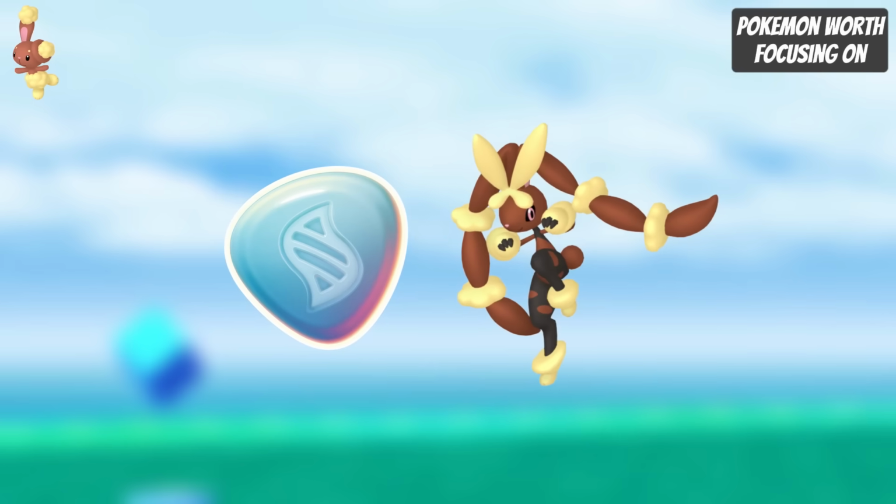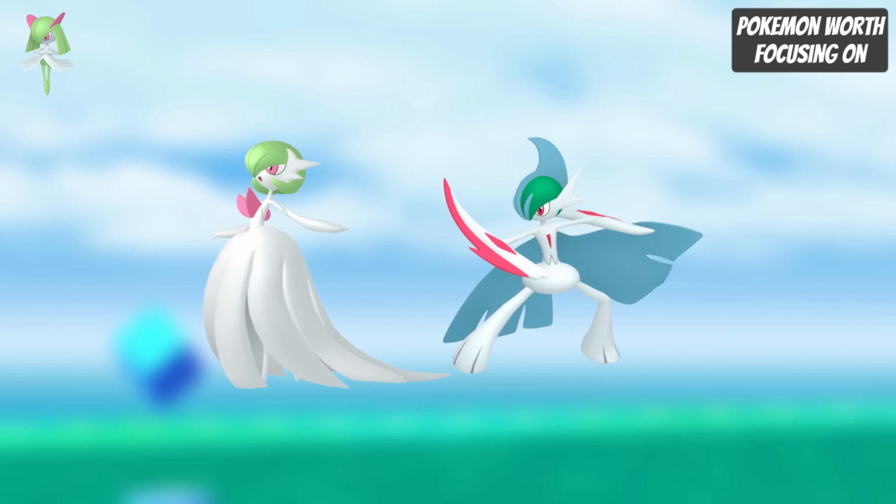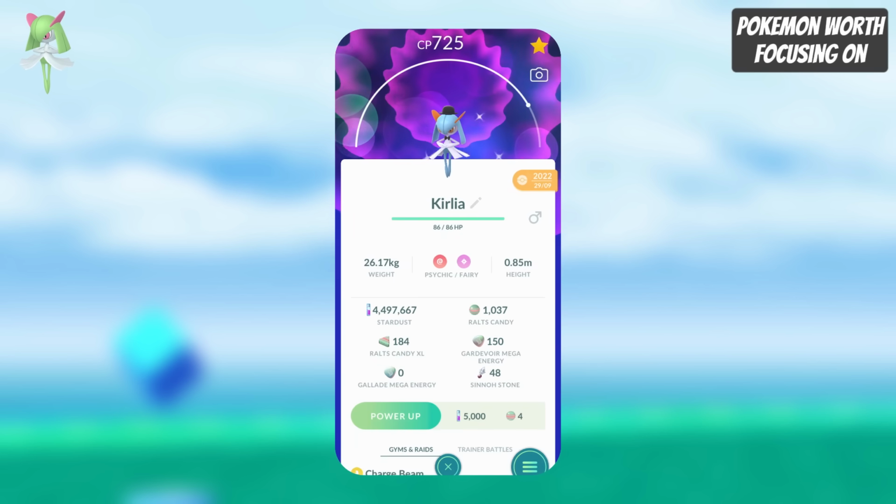But if you don't have anything better, then this is an option. It's worth noting that Mega Lopunny will also be in Mega Raids during the first half of this event, so you will be able to get Mega Energy for it if you wanted to. Curlier is worth picking up as well because the candy will be useful for Mega Gardevoir and Mega Gallade. However, it is worth noting though that this Curlier can't currently evolve, and it might never be able to.